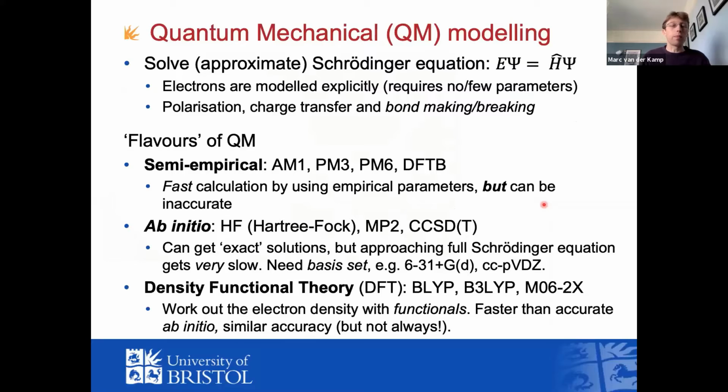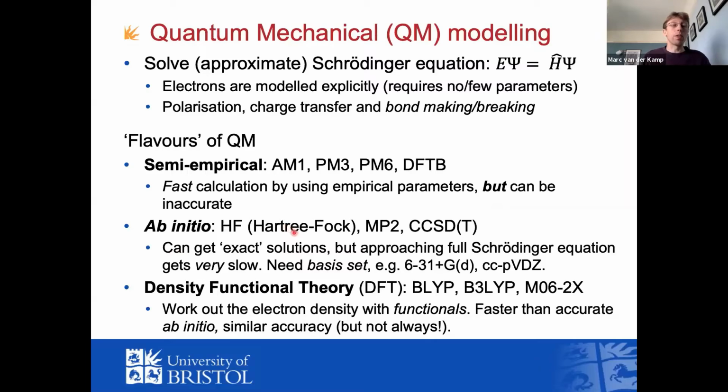Okay, I'm putting this slide up. I'm not going to talk to it for a long time. This is not a tutorial on QM methods itself, but it's just to point out again that we have different flavors of quantum mechanics where we can crudely distinguish semi-empirical methods that tend to be fast but can be quite inaccurate, so we need to be aware of that. It can be perfectly inaccurate in energies, as we'll see today, and occasionally also inaccurate in the mechanism if you do more complicated reactions. There are ab initio methods.